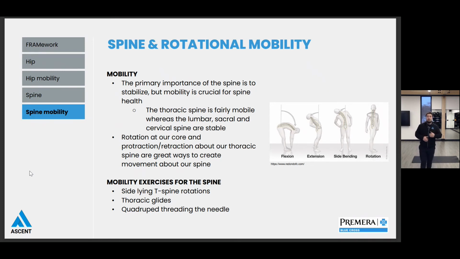Those spinal movements are also a great movement we want to work through. With these movements, what that is doing is really helping aid in our spinal health. It takes pressure off the intervertebral discs in our spine, which are like a little padding between each individual vertebra. It takes a lot of pressure off those discs as we're rotating and getting more mobility through our spine, so they're not just stacked on top of each other at all points of time. Now I'll dive into some exercises for the spine and some exercises for the hip.